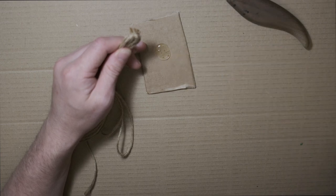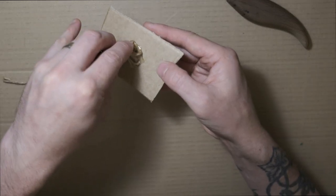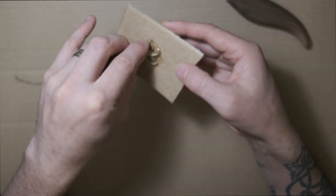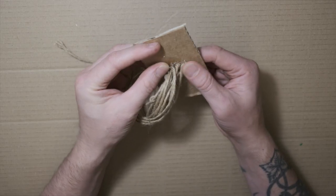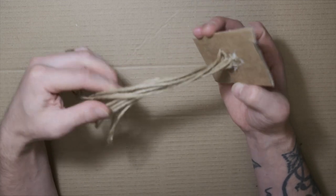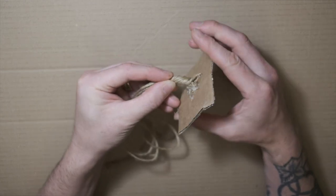Until it sets. I like to push it down in, kind of like this, so that it spreads out a little bit. Because then whenever you twist it, those string ends can lend themselves to some root base. Once it was holding enough, I put it in the fridge just to cool it down really quickly. And it's now holding to the cardboard really well. So once it's kind of like this, you want to just twist up your string.